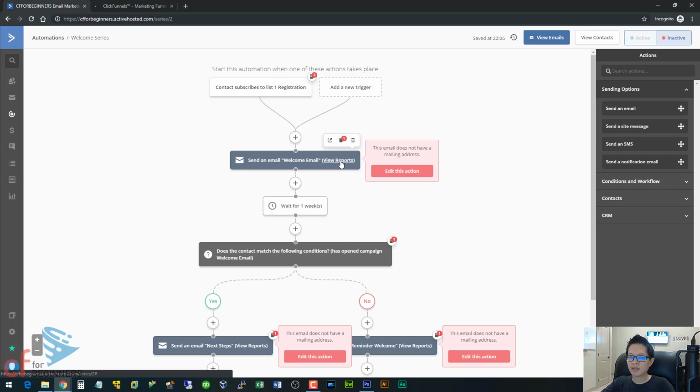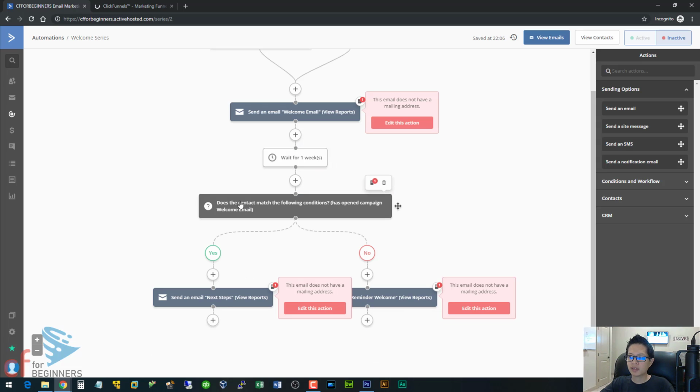And you can even look at the reports here to see how many people were sent, how many people opened it, right? And then if you want to change this, you can edit your action. And we're gonna be editing that a little bit later. Right now, I'm just gonna go through the workflow. Then it's gonna wait for 1 week. And then it's gonna check for certain conditions. Did the person open the welcome email after a week? If they open it, basically you're gonna send another email that is the next steps. I feel a week is way too long. Probably the person already forgot what they have done a week ago. But anyways, this is how it is over here. And if they haven't opened it, you basically remind them to open the welcome email.